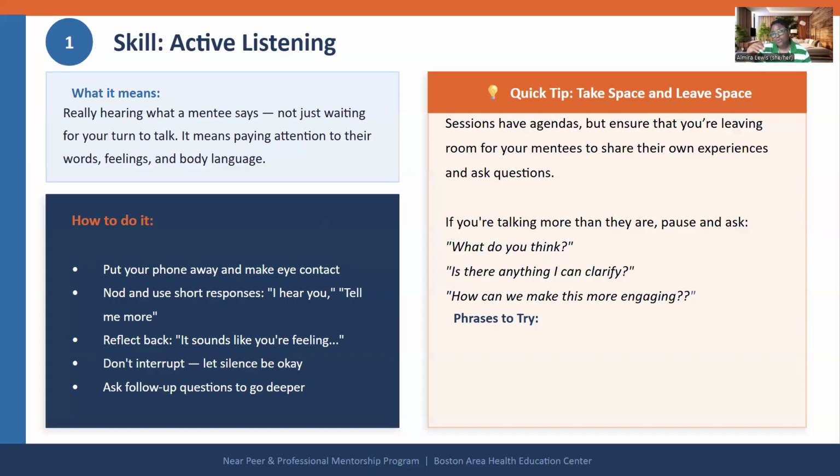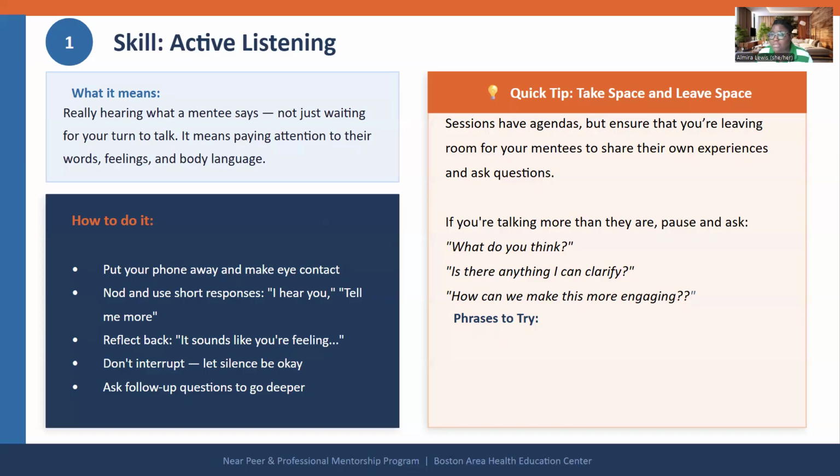So, for example, in session one, while you are sharing about your own academic journey, ask the mentees, okay, when you guys think about what you want to be, or when you think about issues in your community that you want to have an impact on, what are those issues? What careers do you think go with those issues? What schools have you guys thought about that may be good for you to go to become that career or that thing? So giving them space to also talk and share, and asking them what they think.